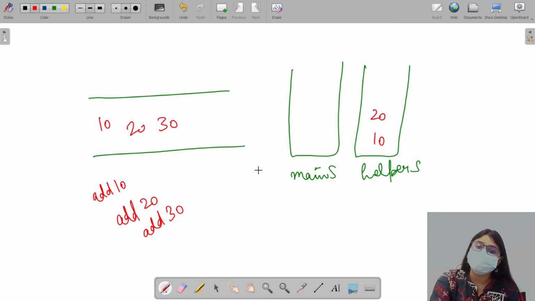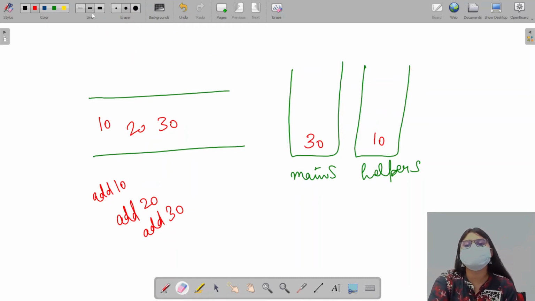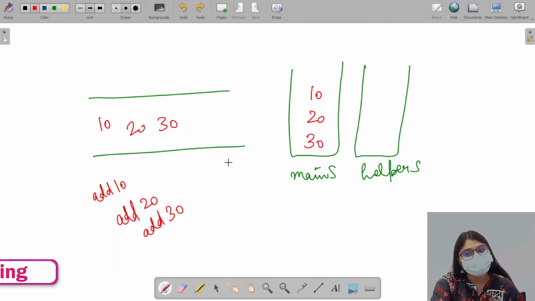Now our main stack is empty, so we append the value in the main stack, and we do the opposite thing. We pop from the helper stack and append in the main stack, and again pop from the helper stack and append in the main stack. Now our helper stack is empty, so our work is done. That's how we will do our add function.